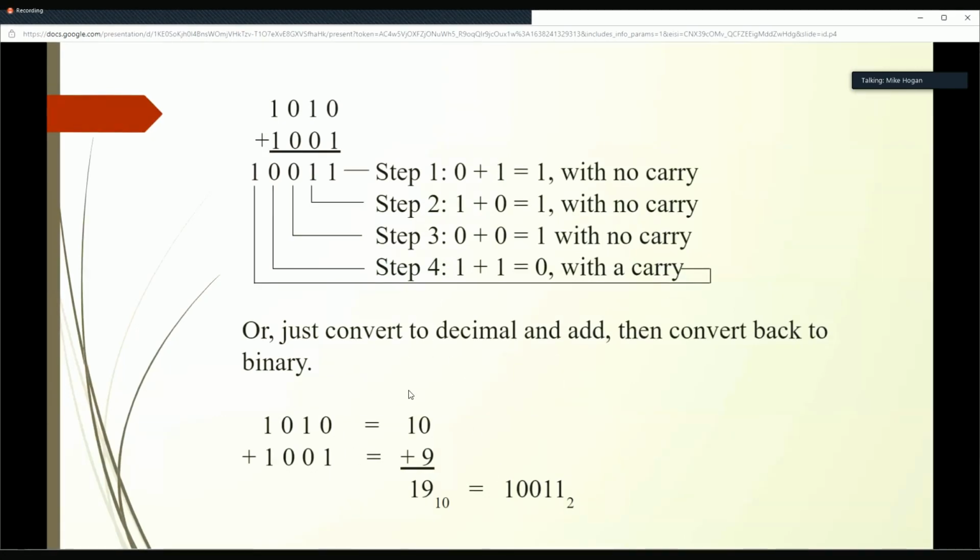So that's a nice thing about if you're asked to add two binary numbers, and like I said, you should always be able to do a nice check, right? I can easily look at the decimal equivalent, and it should be the same value, right? It should be 19 and 19.